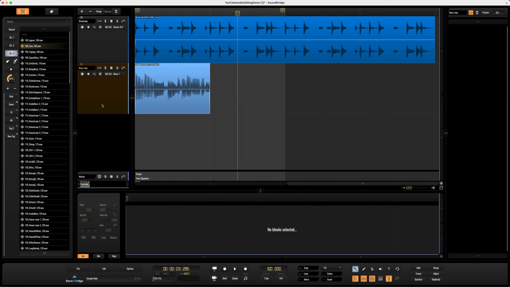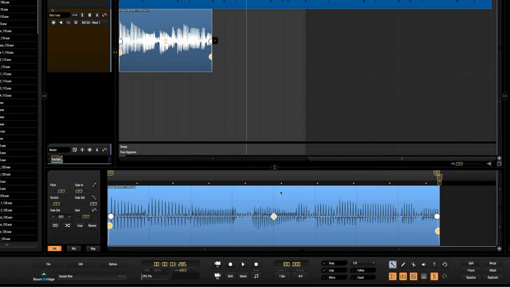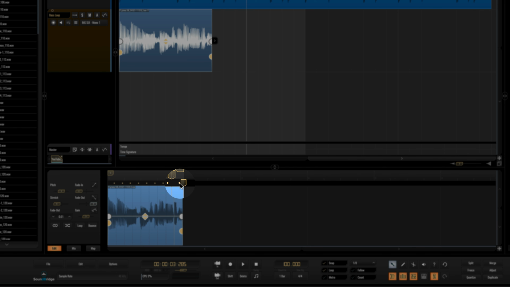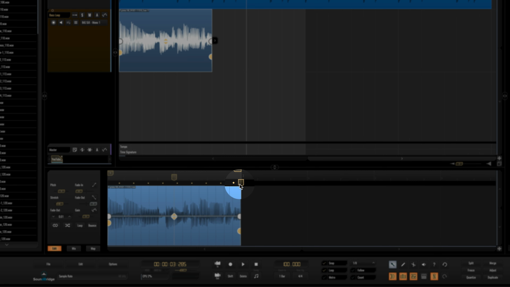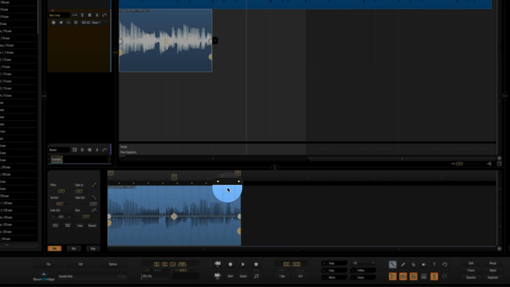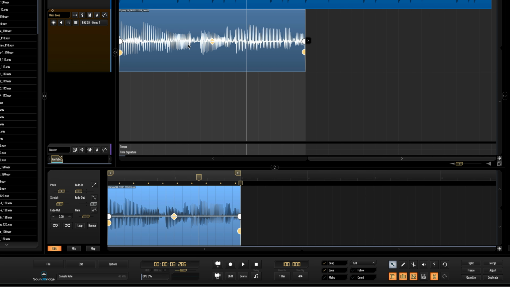But I'll put tempo stretching on, double click this, and then I do need to zoom out a little bit down in the editor view, and you'll see that you can time stretch using this handle right here. That allows you to time stretch that entire thing, or compress it, or do whatever you want with it. In some programs you can do that up in the sequencer view, but in SoundBridge you just go down in the editor and all your time stretching tools are here.